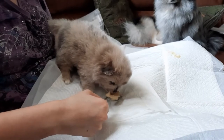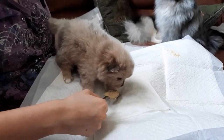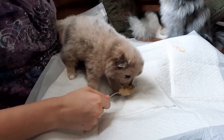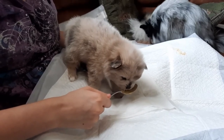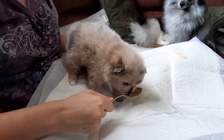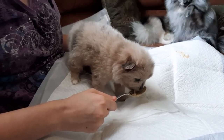When you have all six eating at the same time, you're paying attention to them not stepping in it or falling face-first in it — you don't really get to see who's eating or how much. This method has been working really well. They're staying really clean; we just wipe their face off and they're learning how to eat the food.